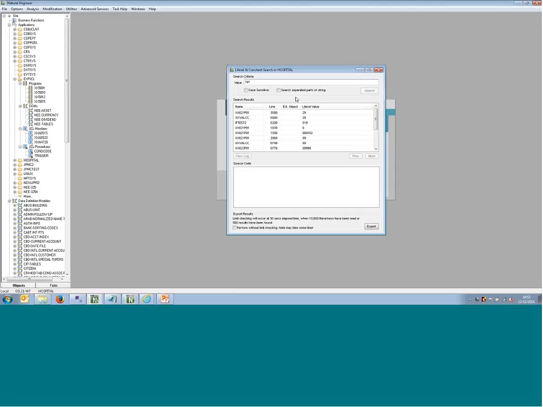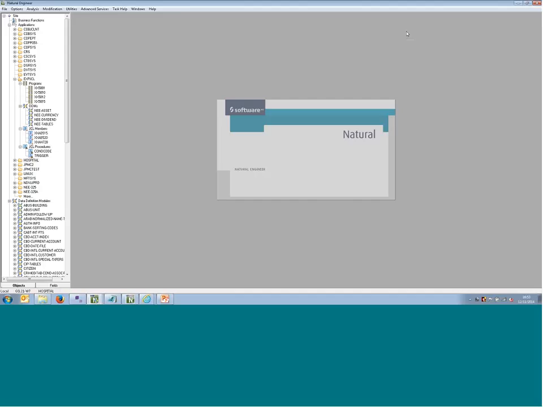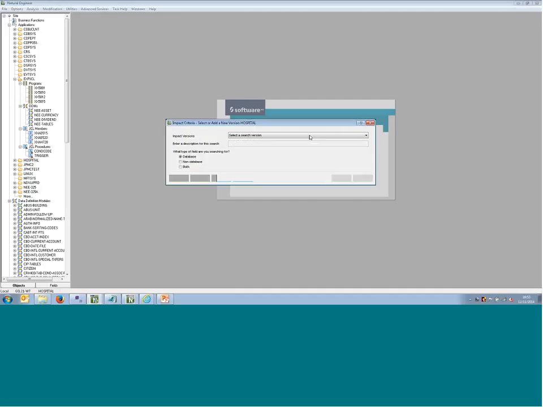So this is different to a scan. If you scan Natural code, it will scan all your comments and everything else. We don't do that. This will go straight into the code. It's only the stuff that's in your code. So it's a very, very quick, interactive literal search. So we'll get rid of that, and now we'll do some proper impact analysis.